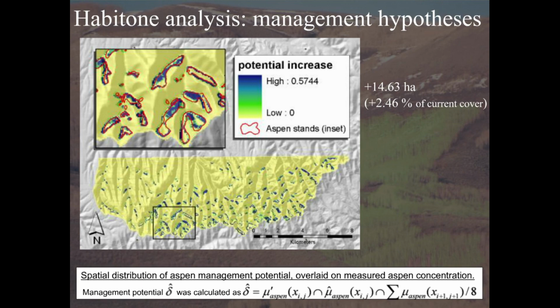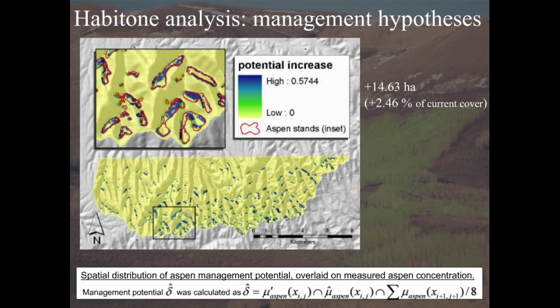So the heuristic model of aspen manageability is the absence of aspen, so we're looking for cells that don't have aspen, and aspen expectation, so absence of aspen and we expect aspen, and the proximity or the cover of aspen in the 8 cells adjoining the cell that we're looking at. And so we have to have aspen in close proximity because, from what I can tell, we haven't been very successful in planting aspen or using seedlings. It's just probably prohibitively expensive.